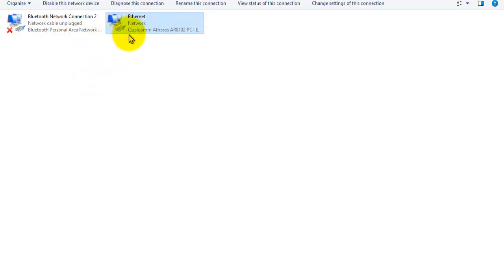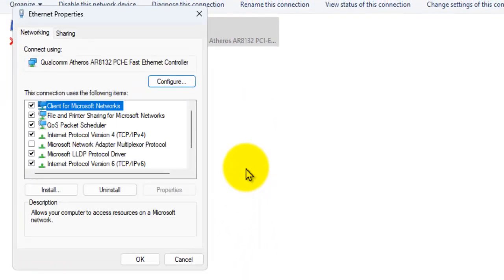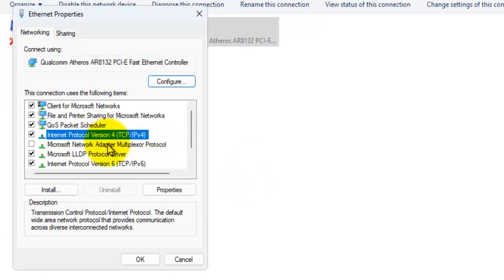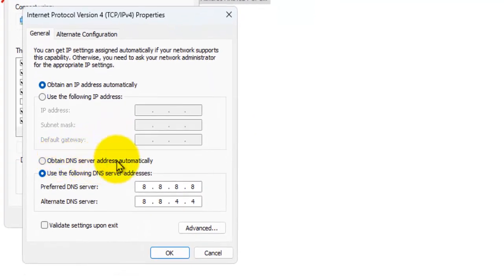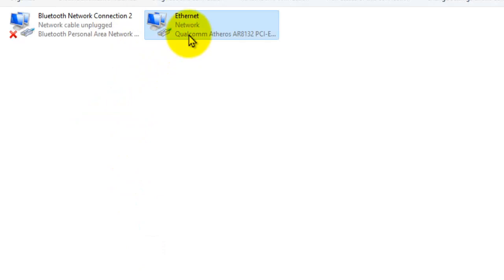It's right over here. And now, depending on whether you have a cable connection or Wi-Fi, it doesn't matter, you just go to that, right click and select Properties. And here, go to Internet Protocol Version 4 properties, and you just need to enter the following DNS server, these numbers. Here 8.8.8.8, and here you need to write 8.8.4.4, then OK and OK. Please try this, it's very important, it can really help with your connection.